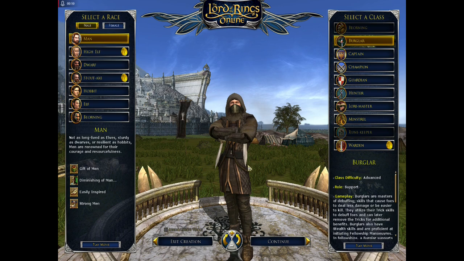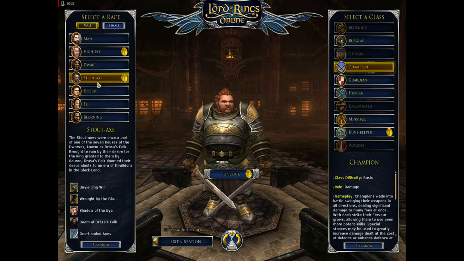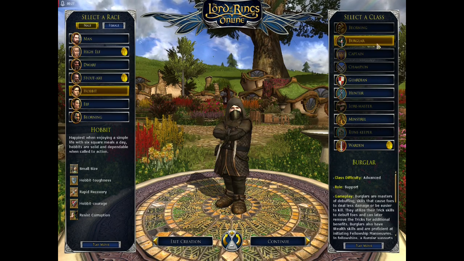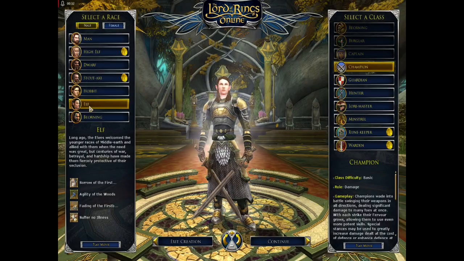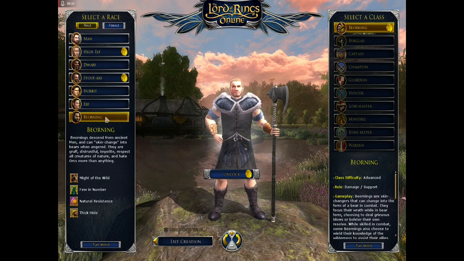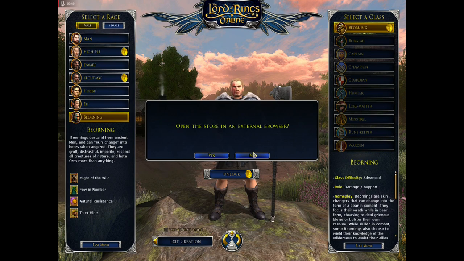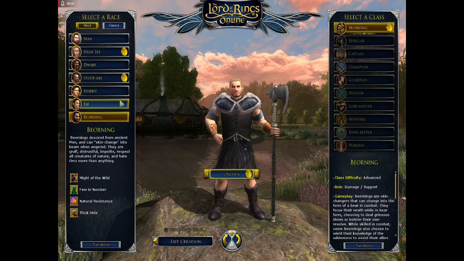Let me adjust the mic. Okay, anyway. Here are the races. We have a man, high elf. Here's the dwarf. What is that axe? It's another dwarf. Another dwarf. It's a hobbit. Burglar, guardian, hunter. And then here's the elf. And the beorning. What's this unlock? Oh, we need to buy it. Okay, no, we're not buying it. We're gonna go with man.